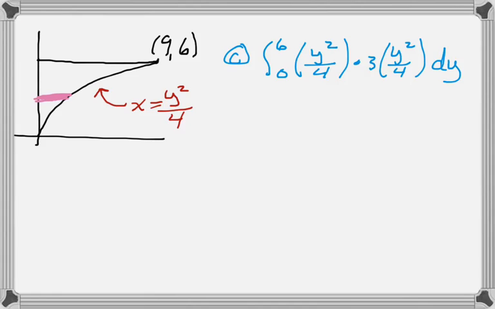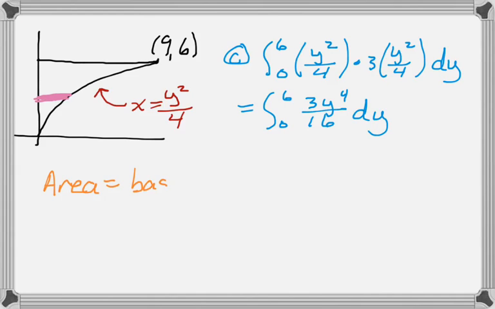And so, yeah, that's it. We can clean that up a little bit. But we're already done. And let me just explain that one more time. We know that we have to integrate the area of the cross section. And it's a rectangle, so that's base times height.